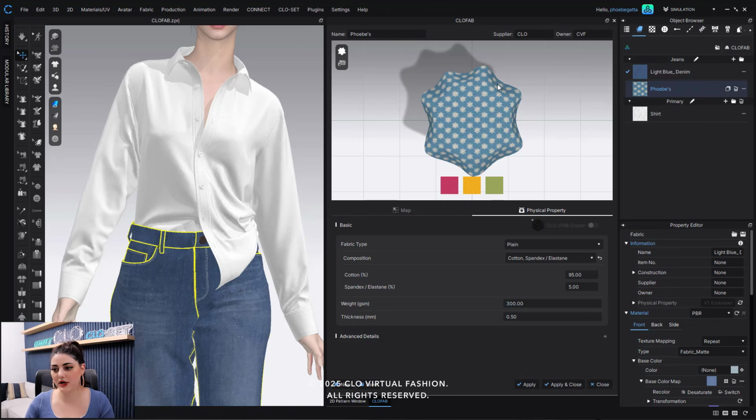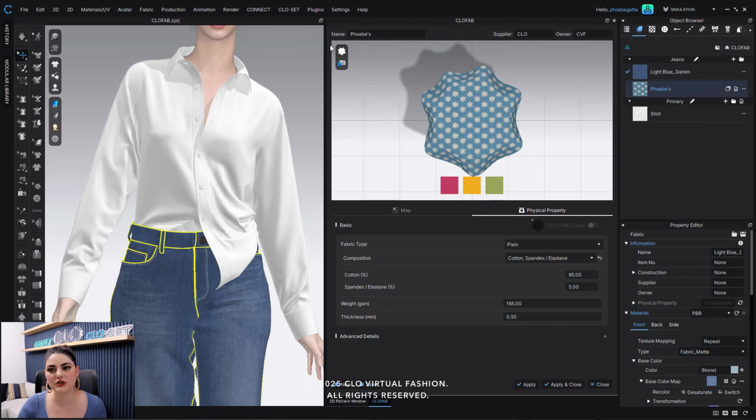So I was at 300 before, and the drape is different here. When I do 165, it's going to be a little bit different. So if you have the swatch and you just want to do it by eye, you can. And what's very nice is if you do have to do it by eye, or you want to check the two to make sure everything's great, you can lock your camera right here, and you can lock that so that this stays exactly where you want it to be.